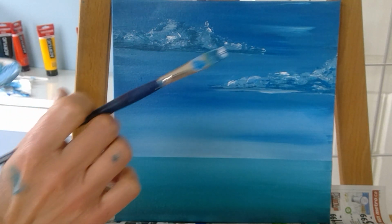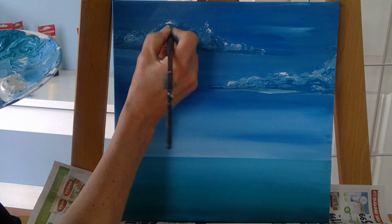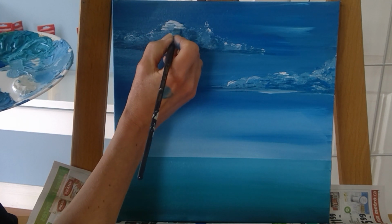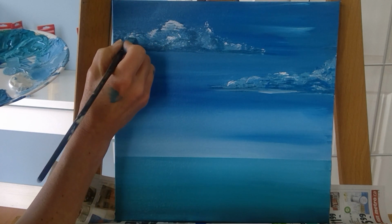All right, so I'm using my flat brush. You can see it here, fixing up the clouds. Just going in there, did some different colors. I'm just going to go in there with white and just kind of dabbing on a little bit of some white fluffiness. Notice I'm changing my brush direction every time I do this, and I'm not doing a solid line.